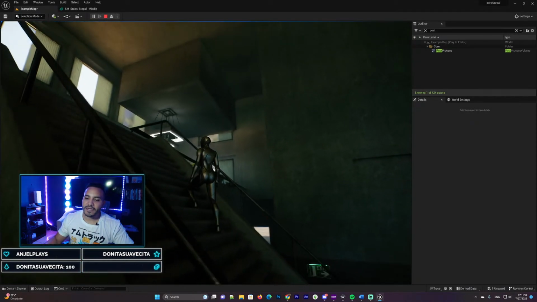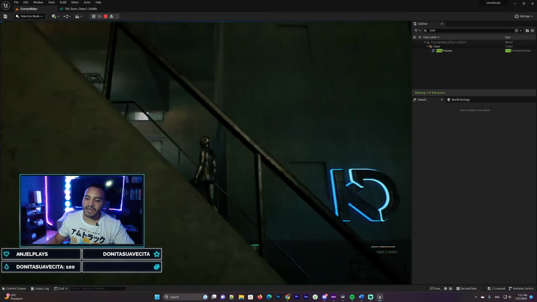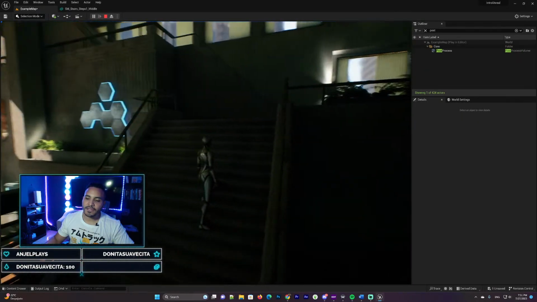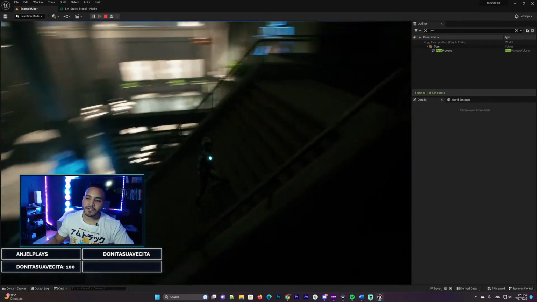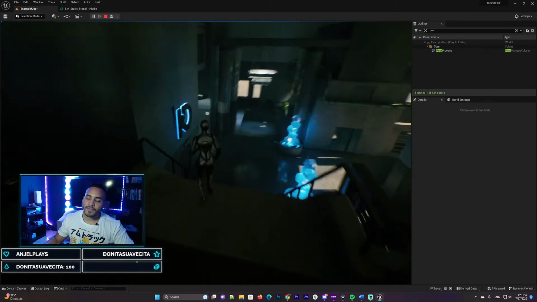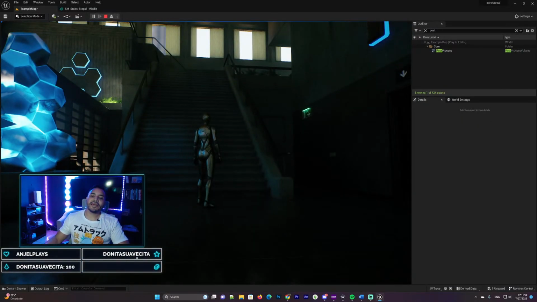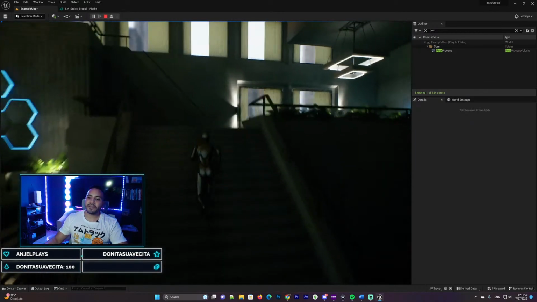So as you can see right now, the pose of the mannequin is actually reflecting some of the height changes that we have on the static mesh over here for the stairs.